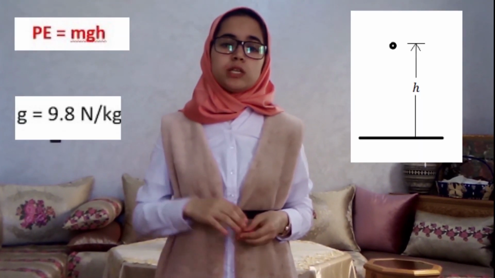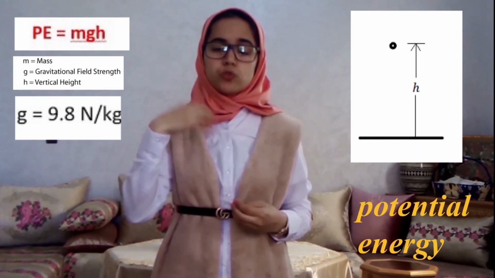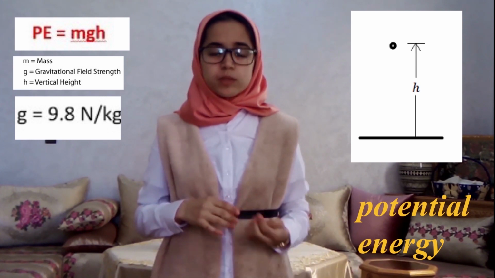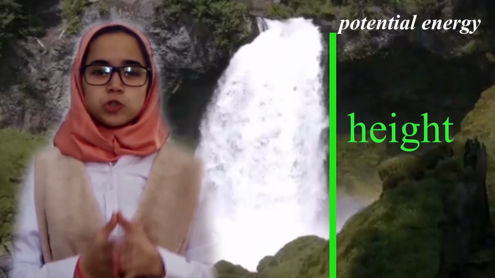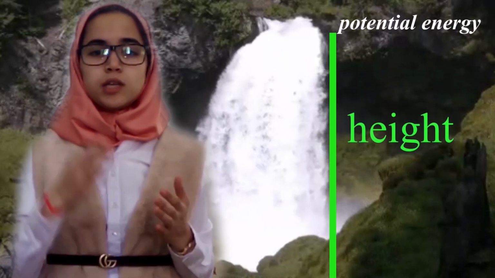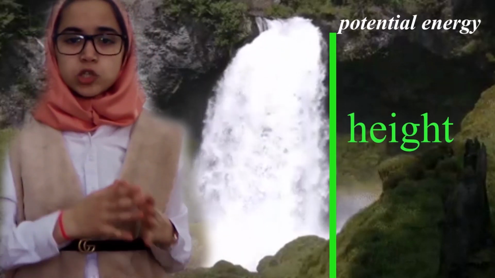And now, let's discuss potential energy, which is forever intertwined with kinetic energy. Potential energy is the energy that is stored in a body due to its position or its configuration. And here, we distinguish two types of potential energy. Elastic energy, which is the energy that is stored in elastic materials such as springs or rubber bands. And gravitational potential energy, which is the energy that's within an object when it's moved against a gravitational force.